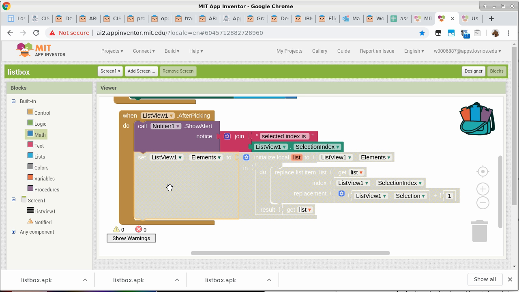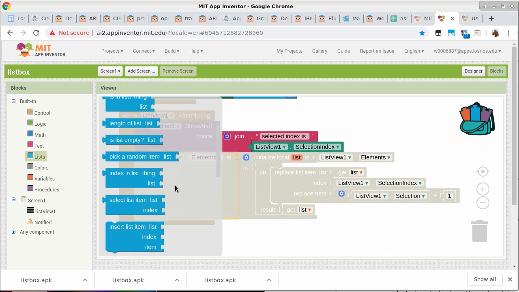No, I was thinking about the page where it said it only allows text, but you can run an operation on it, like it converts it to an integer and runs the operation, then puts it back into text and puts it back into the list. Yep. Which is useful for pieces that I need to fix. On that after picking event handler, yeah, it's interesting. It'll change it and then put it back.